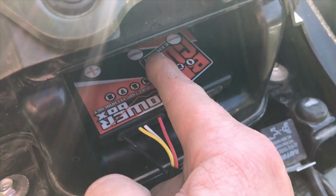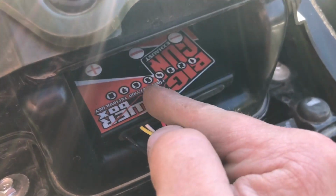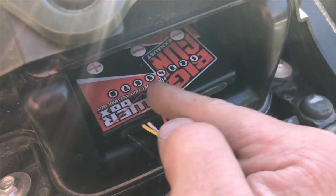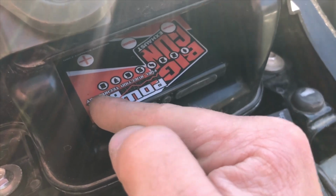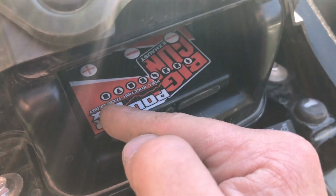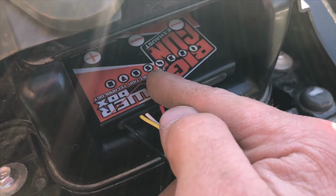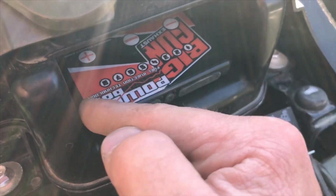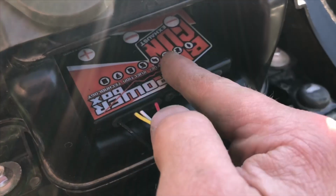Basically, you hit the mode button once for mode 1, and then you tap plus or minus for what level you want it to be. You don't want to go all the way to 8. I know people think, oh, max it out, that's max performance. No, you're just gonna be dumping a bunch of fuel for no reason, and it's gonna run like crap. So don't do that. For most of them, I'm between 4.5 and 5.5. I haven't gone above 6 for anything. And then that'll be mode 1, it'll do its thing, and then go back, and you're done.